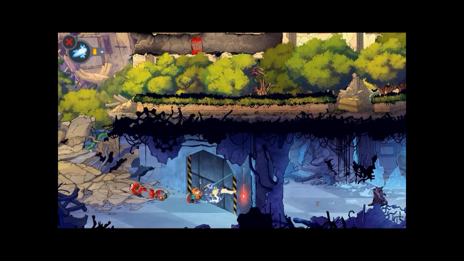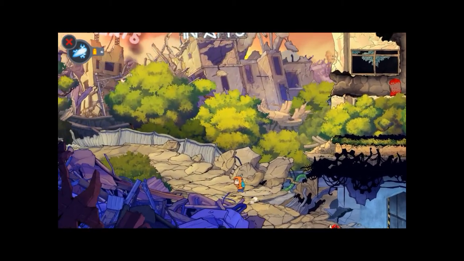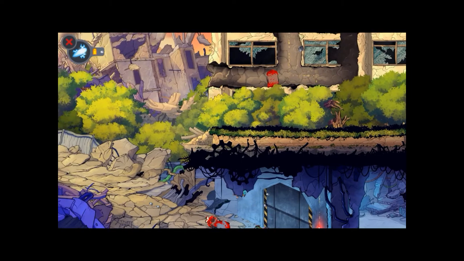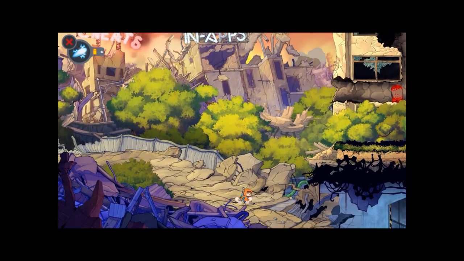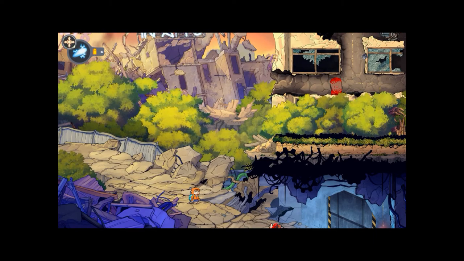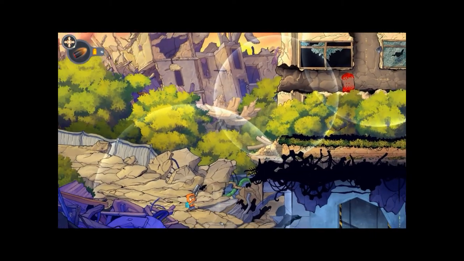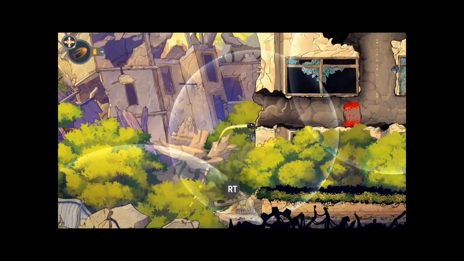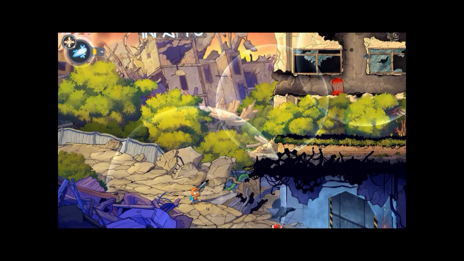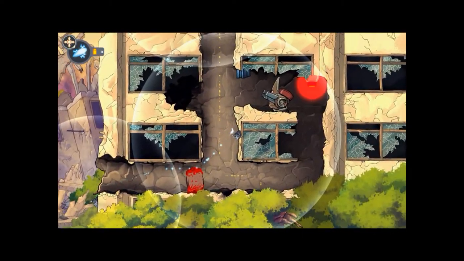Do we have to shoot it? Let's see. Nope, look at that. Oh, maybe. Okay, so there's something there. So we have to switch over to our controller, but let's see what happens. Okay, so we have to get up in here. Okay, let's switch up. What now, you stupid robot?